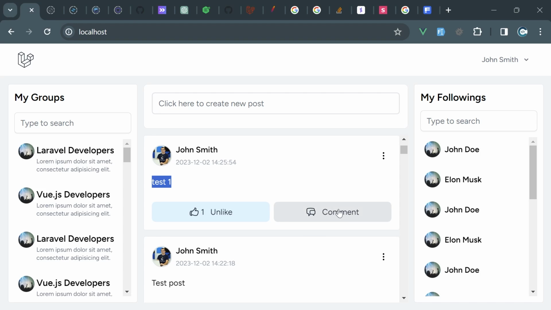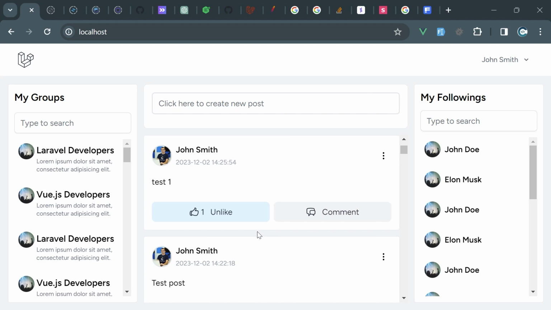If I click on this comment button, we can do that. When we click on this comment button, it's going to toggle the comment section, either display the entire comment section, or hide it. That's not actually bad. So if I click on the comment button, it's going to show the comment box, the input box right here, as well as the latest comments.